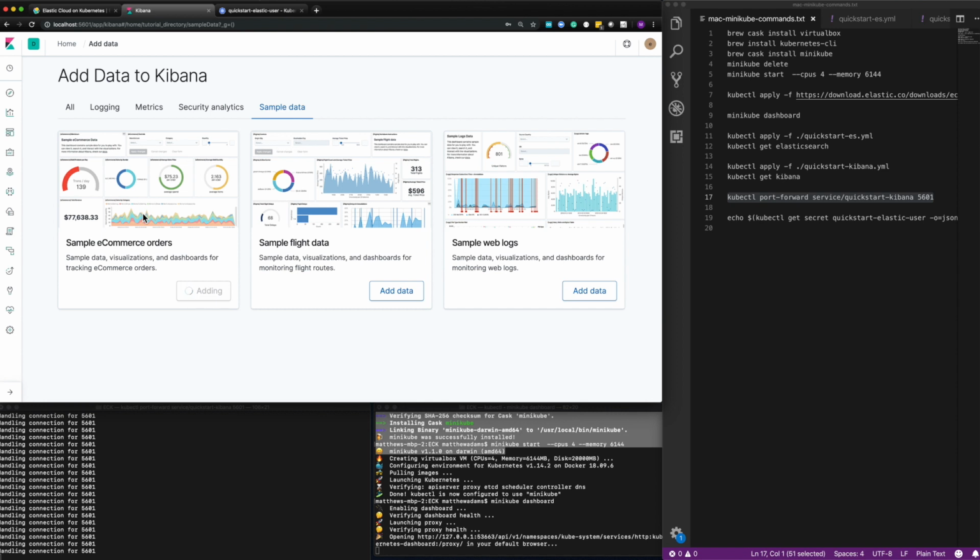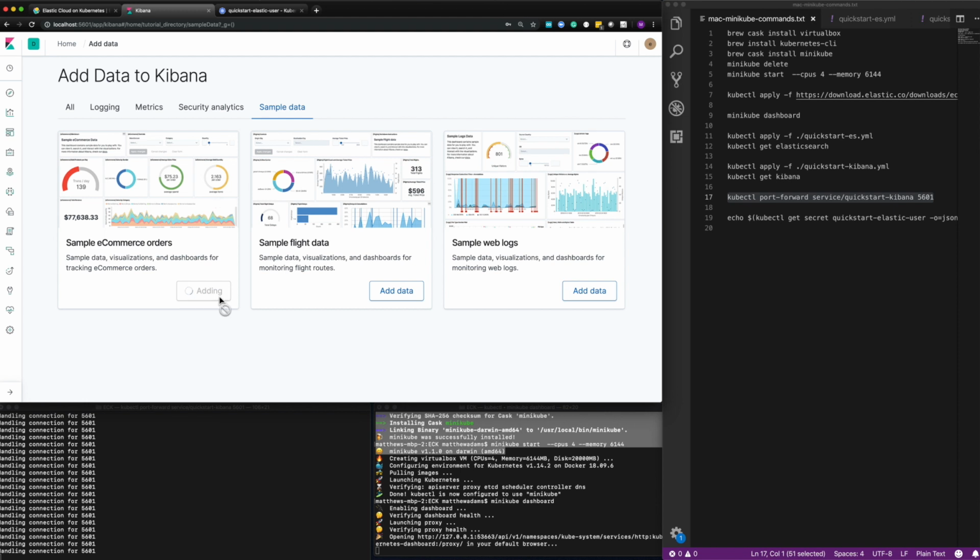It will give you dashboards and also Canvas workpads right out of the box. So it's a nice way to start playing with things. And when the data is loaded, we'll start showing you some of the things that you get for free with that demo data. That will just take a second. Obviously this cluster is fairly short on resources because I'm running so many nodes on my one laptop.